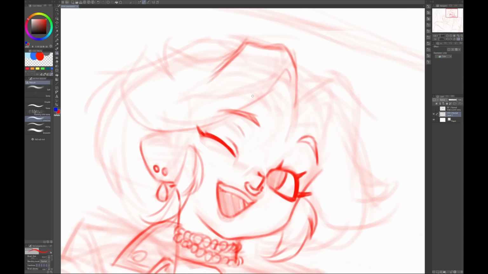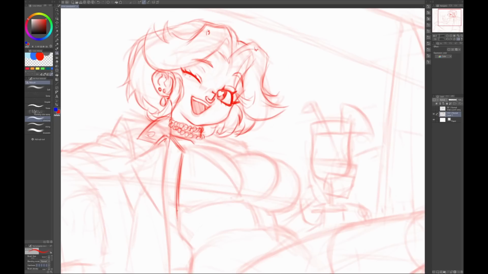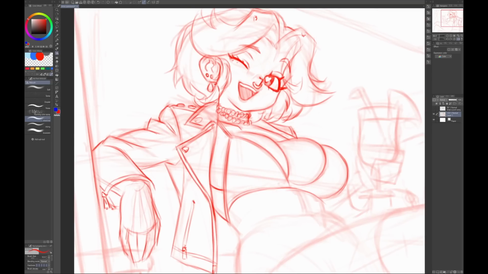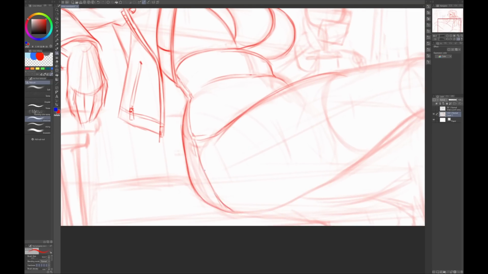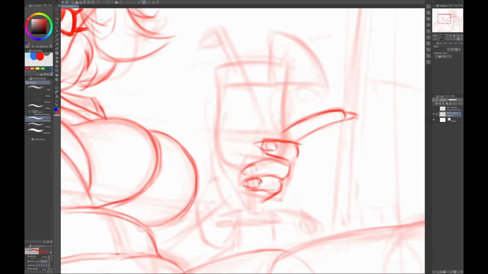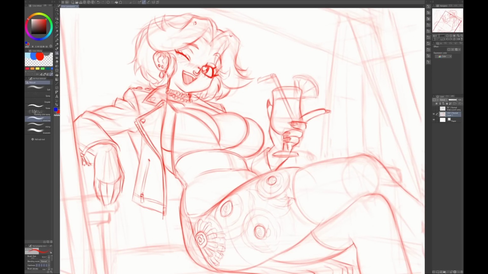Remember, always go from simple to complex. Never start with the details. Start with the simple forms. Once they're good, then move on to your detail. So just doing a few details of the dress and the jacket there, and then the visible bit of thigh there, because the character's got a big sort of tattoo we'll get to in a sec. And then with the detail of the hand, and then mapping out the tattoo.